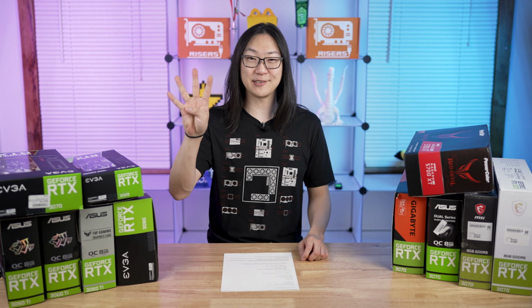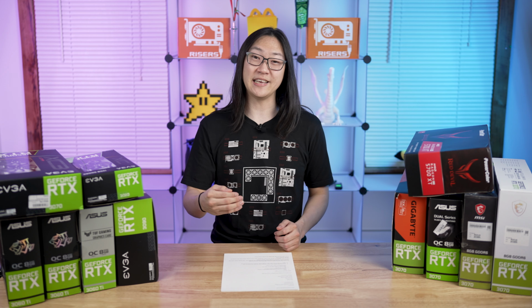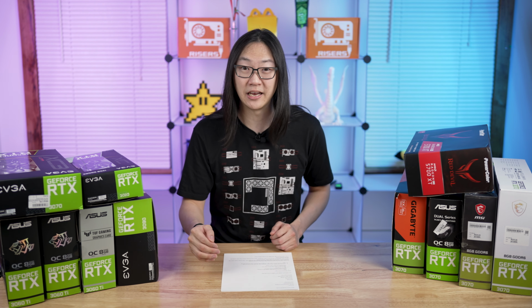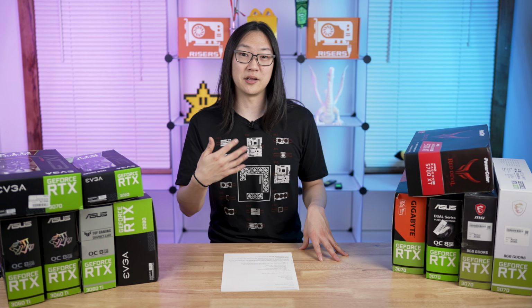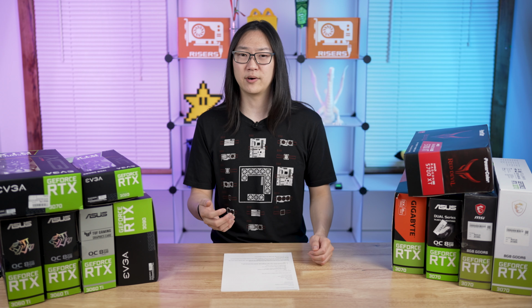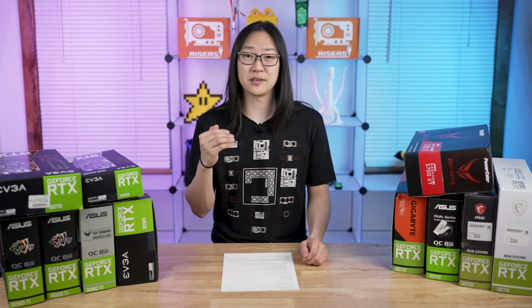Method 4, and this is my favorite, at least it worked for me, that is to go stand in line. Yes, that's right, folks. Something as simple as standing in line. I only got 2 GPUs through the Microcenter way. The other GPUs I got through other means, which I'll explain later. You go to Microcenter usually early in the morning, like around 1 a.m. or 12 a.m. Go stand in line and stand in line all night until the store opens.